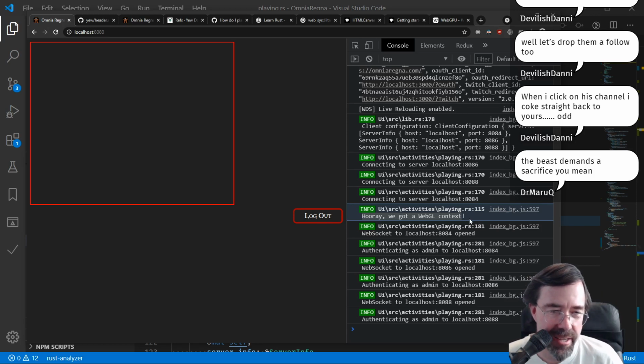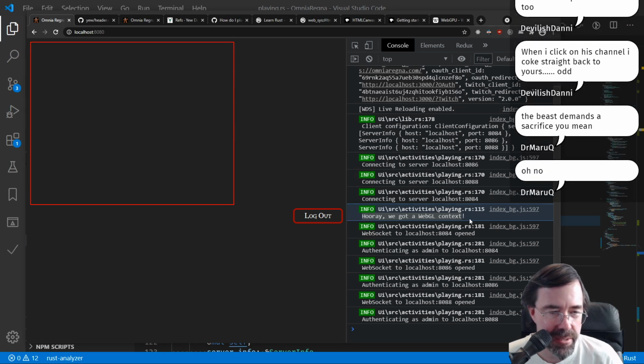Beast demands a sacrifice. Yeah, I think he's demanding something. The thing with the Beast is his health is declining, and so I have to watch him a little bit more closely, and feed him a little bit more often, and do a bunch of other stuff that is delicate. So if he needs something, then I might need to go check him out.